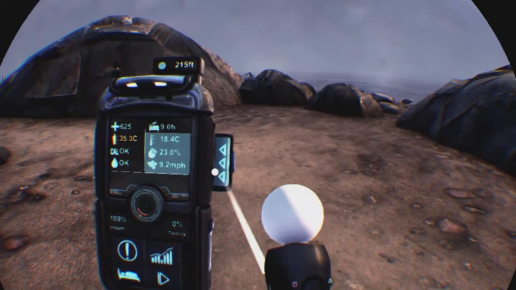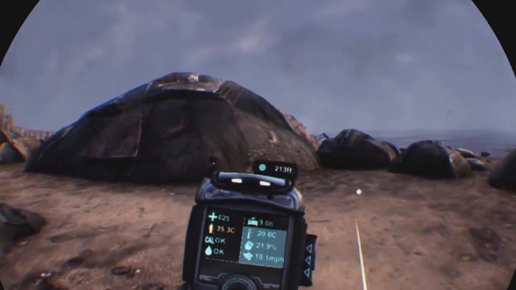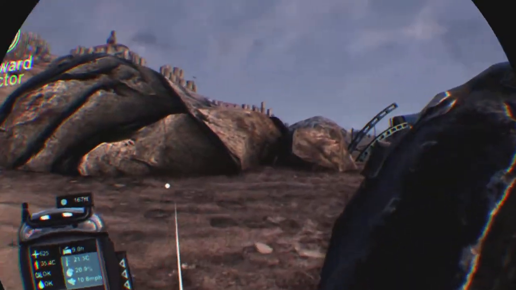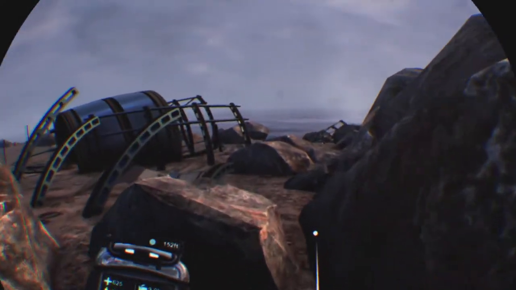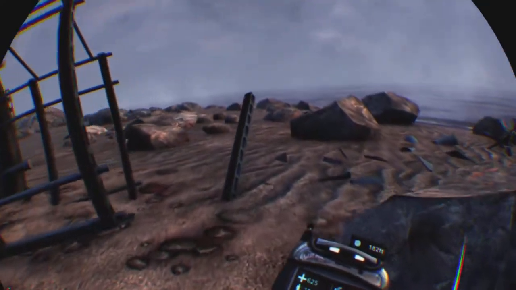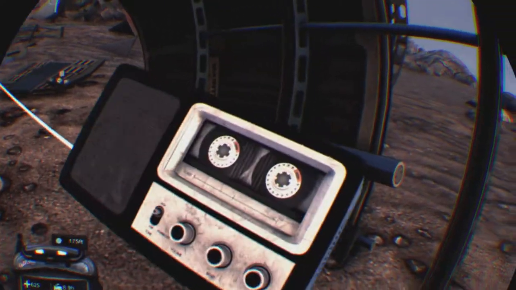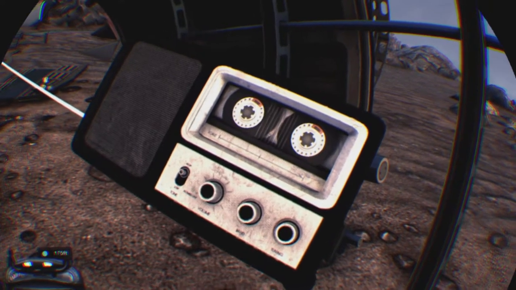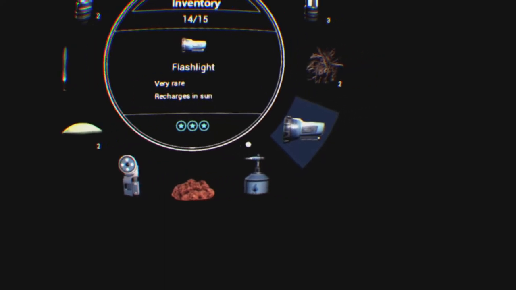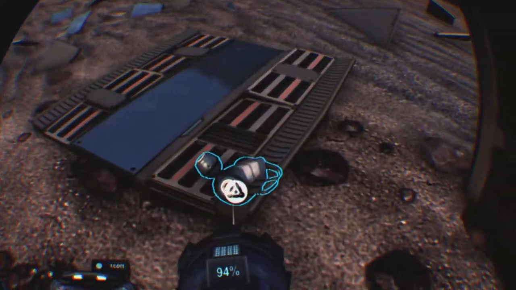I'm not wet, am I? No. But I can definitely hear music. There's the next flag. There's a rock. Hey, we've got a radio. Awesome. I'll buy that for a dollar. What's this?